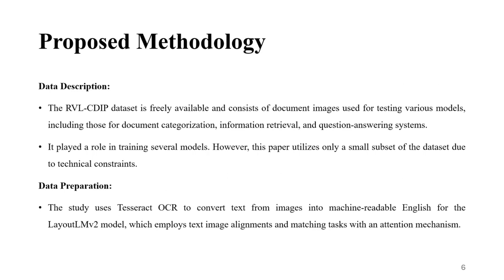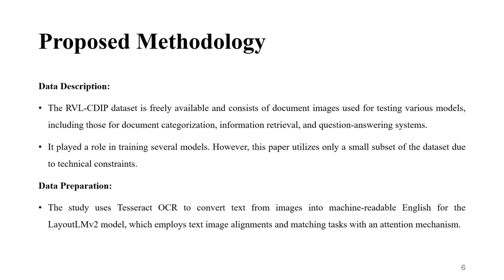So the proposed methodology shows the data description, which is the RVL-CDIP dataset. This is freely available, publicly accessible, and consists of document images used for testing various models, including those for document classification, information retrieval, and question and answering systems. So this contributes to the training of several models. However, because of technological limitations, only a tiny portion of this dataset is used in this research.